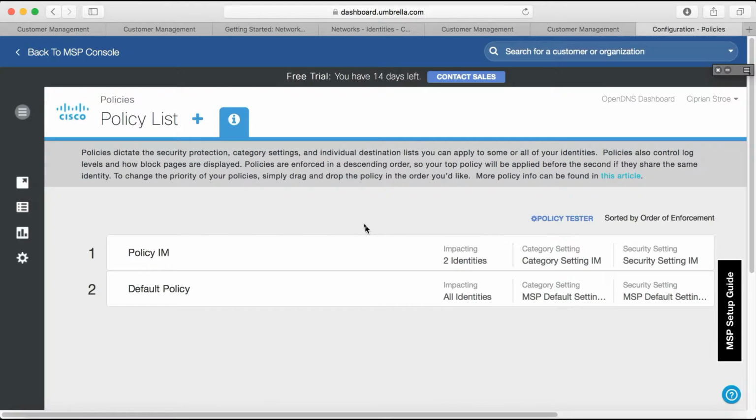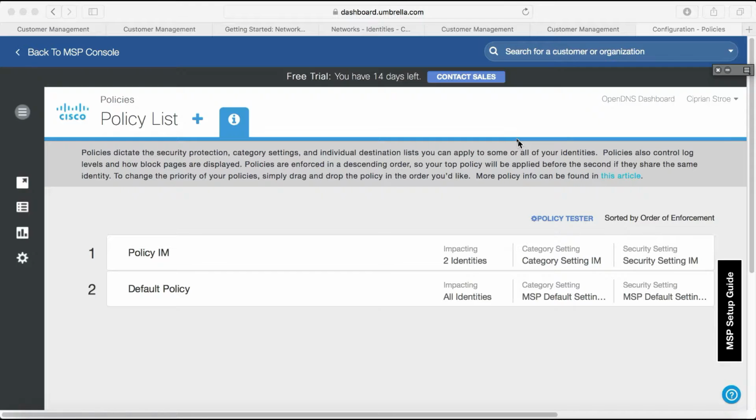We can see that in the list we have the default policy, and in the first position our custom-made policy. So this is the one that will take precedence, and traffic will be treated accordingly. Okay, so we're done with the policy now.